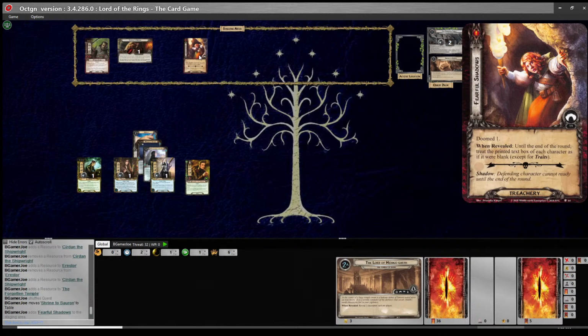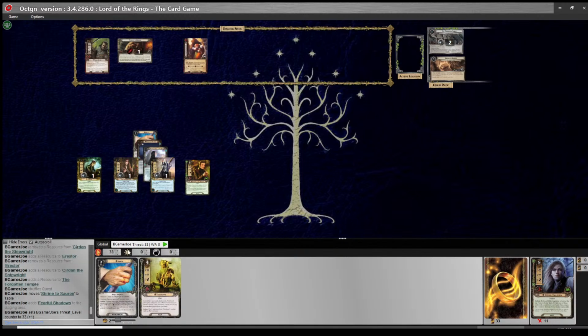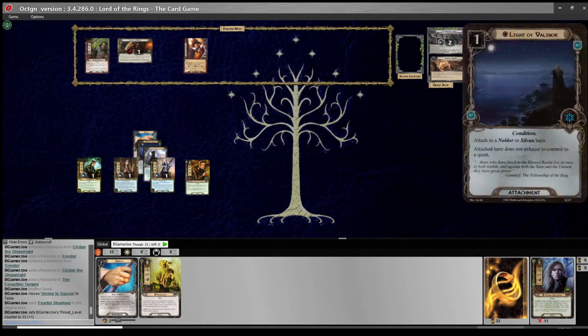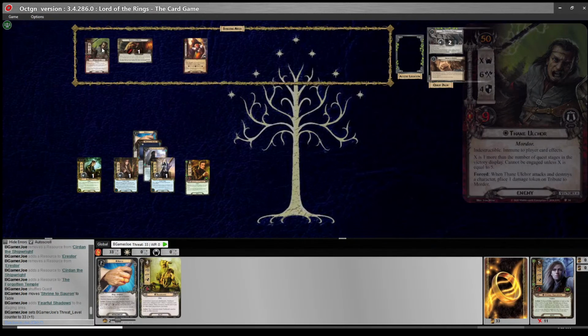Oh boy, Doom 1 until the end of the round. My character's text box are blank. That's interesting because Aristor won't discard my hand at the end of the round until the end of the round. Now I have 1 quest card in the victor display, so he's going to be 2 threat.